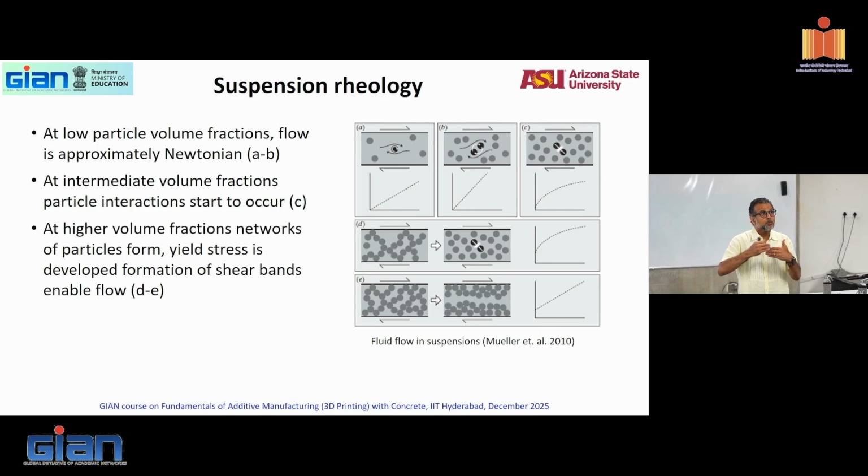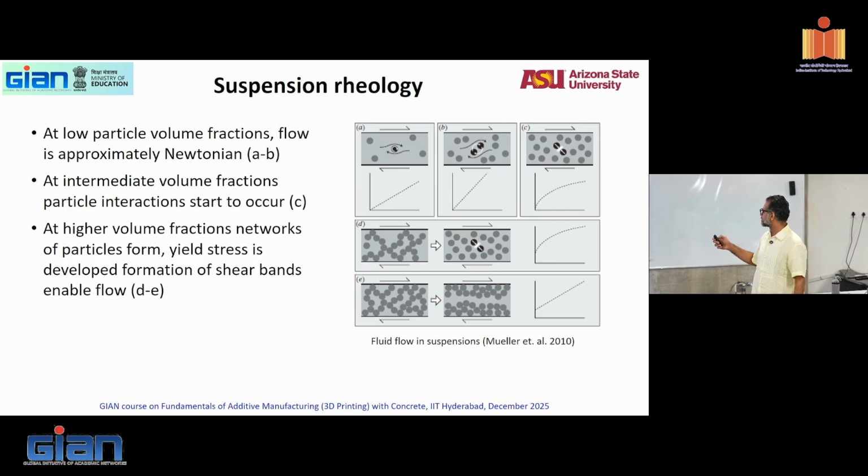So you need to start to move the network, which will require a certain stress that you need to overcome. That stress is called yield stress. You need to overcome a certain stress for this network of particles to move. If it's only one or two particles simply floating around, moving them is no big deal. As soon as I apply a stress, they're going to move. But now, as soon as I apply a stress, they're not going to move. They're waiting to get to a certain critical stress, only after which the network can. That stress is called the yield stress. Okay, that is the yield stress.